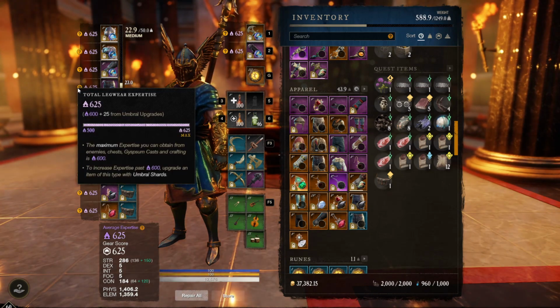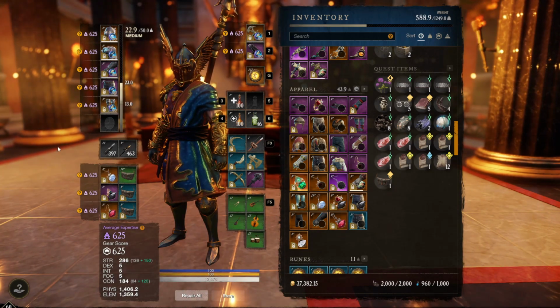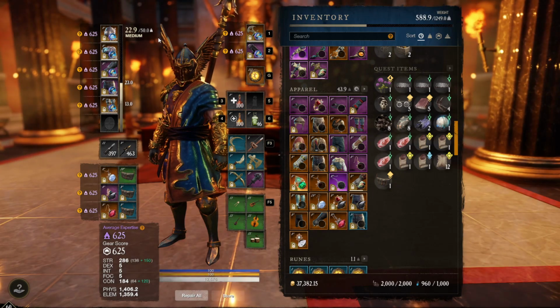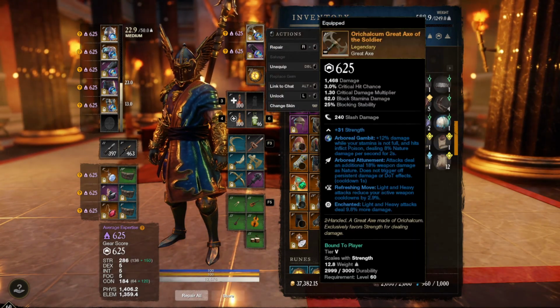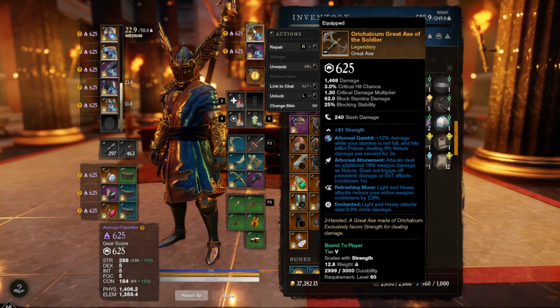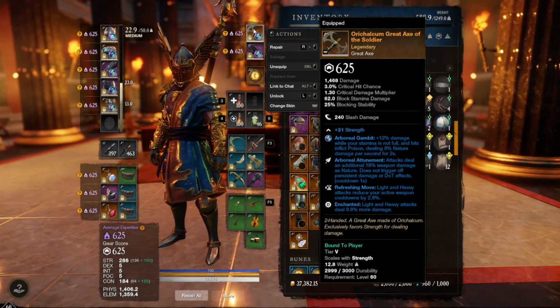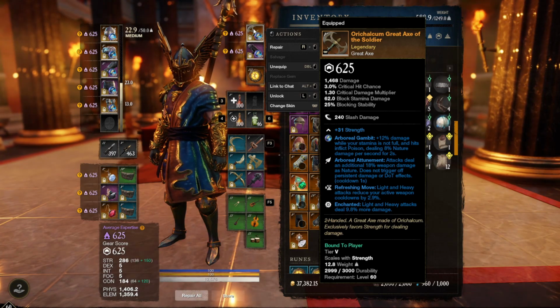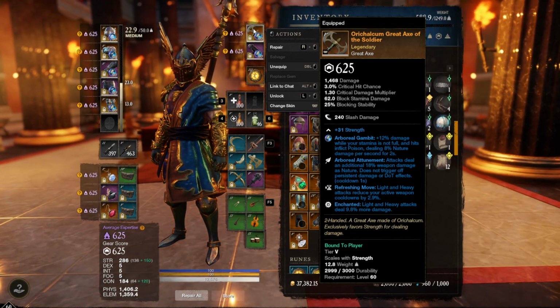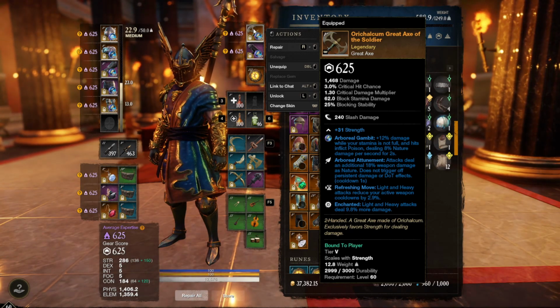So that'll be what our gear is once we're fully up. But as of right now, we only have that 1 Freedom, which is not even really worth mentioning, to be honest. Going over to our weapons, we currently have Nature Attunement, Refreshing Move, and Enchanted, and we are running the Elemental based gem, okay, with an opal in it. So instead of gaining 15% damage when your stamina is not full like a normal opal, now we're gaining 12% damage while your stamina is not full.